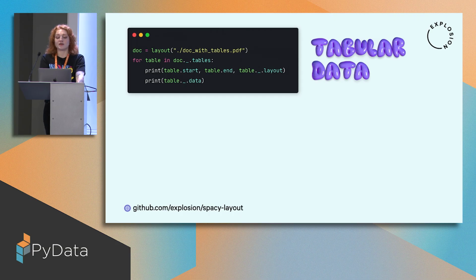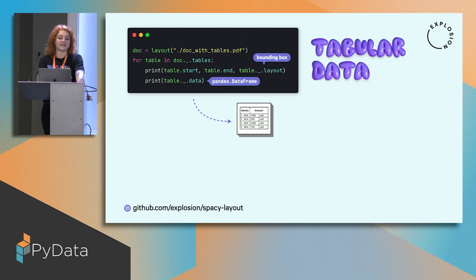And so if you have a document with tables, you can access the doc._.tables. The underscore here, that's a spaCy convention that indicates that it's an extension attribute. So it's an attribute that was added by a plugin by a user, and not something that's built into the core library. But the spaCy Layout plugin adds this tables attribute to the Doc. And for each table, you can look at the position in the document, and of course also the data, and what's one of the best formats to represent a table and actually do maths with the table. Well, that's a pandas DataFrame, and so that's also the conversion it does under the hood.